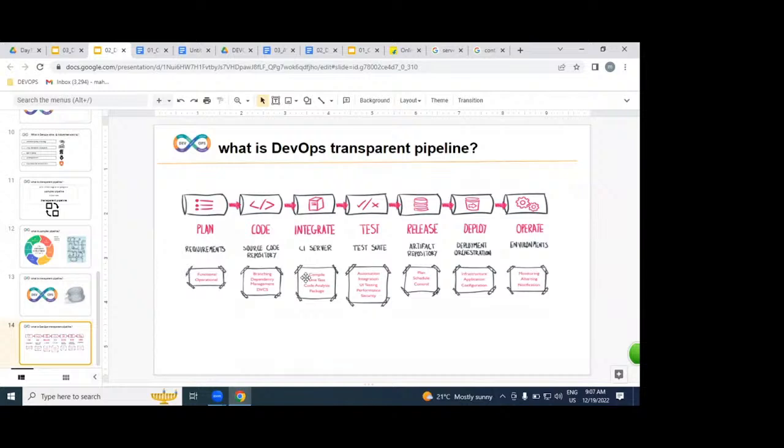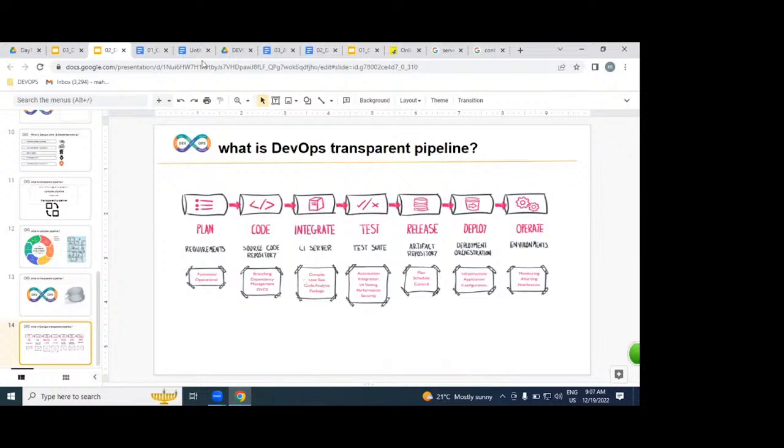While implementing this process, our working software, which is written by developers, can be deployed to the production server very speedily, within the shortest time, with high quality and low cost. It is nothing but the DevOps process. This is the only one point we learned today, one sentence, the whole story.